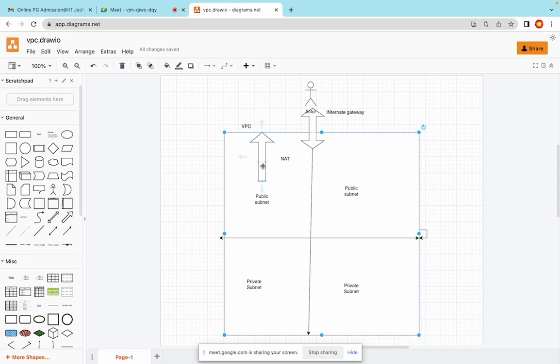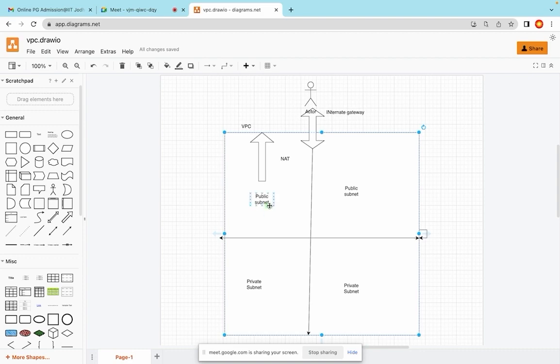Okay, got it now? Clear? Yes. So this NAT is working as a forward proxy. Forward proxy means any request which is going forward, it will intercept, and either block it or pass it to the internet, get a response, and then give the response back. That's why it's a forward proxy. So this is the work of a NAT. We will see with a demo how to install a NAT, how to configure a NAT, and how to create a public subnet.